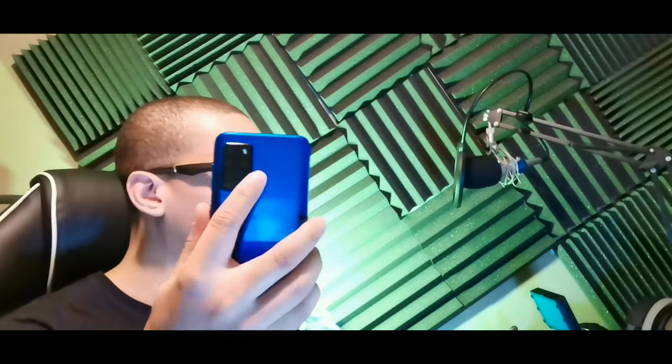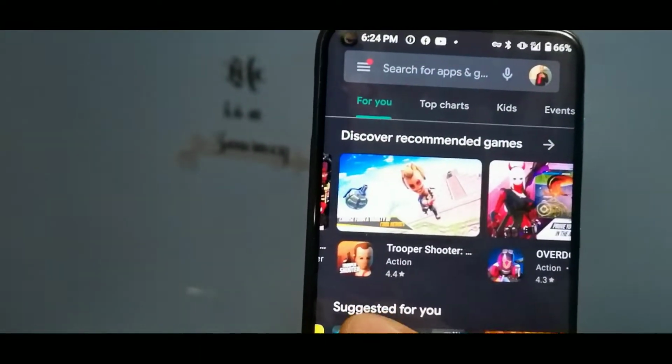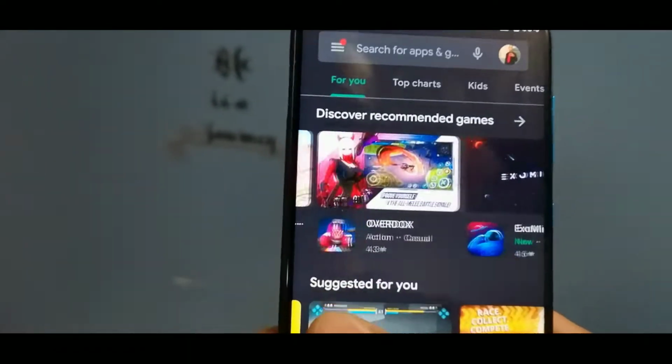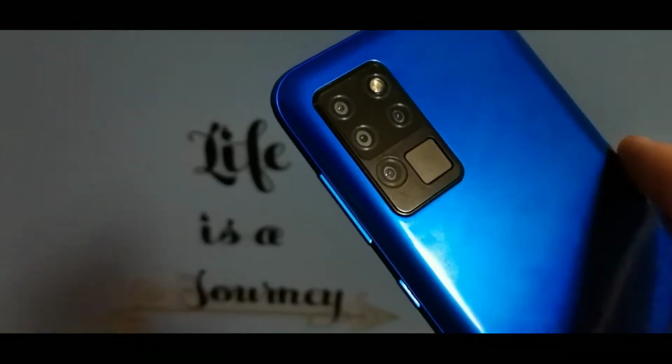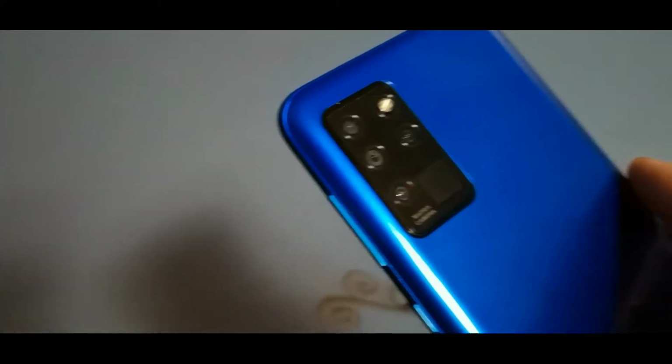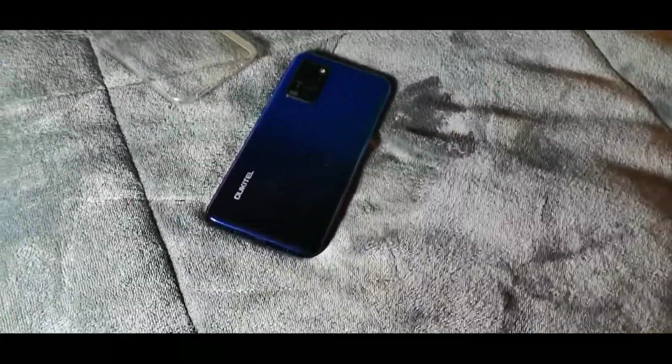Really nice security features. The fingerprint placement kind of reminds me of the Note 8. I don't know if you guys remember the Note 8 where they put the fingerprint sensor next to the camera, but this is like the Samsung Galaxy Note 8 all over again. But for me, I have trained my finger to find that fingerprint sensor. I don't have any issues with it. They could have probably found a better spot for it, but for me, it's not really a big deal with this phone. So I really like that. It's convenient. You could use either one, the front or the rear, for security.